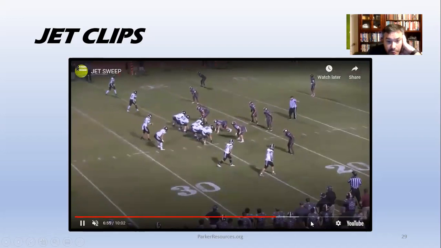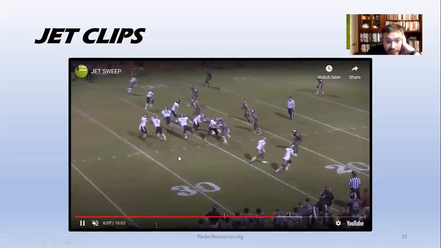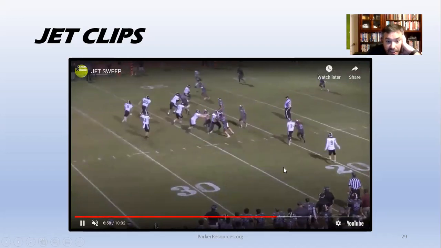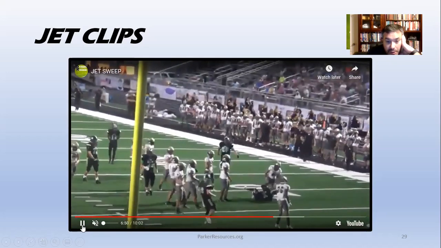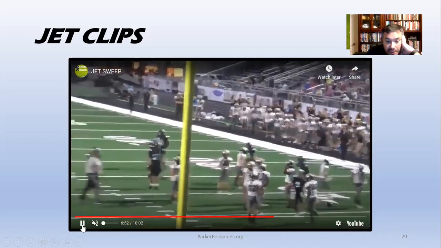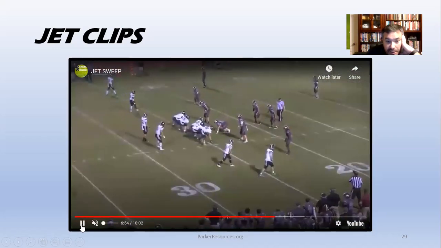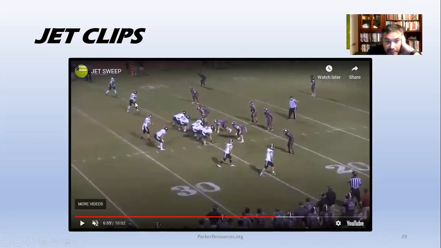All right, this is another one where we're just running jet left. See, because we get in this set, and this is something to understand about our offense, what we were doing. If we were in this formation right here, it was probably more likely than not that we were going to send him in motion to just run jet or plays off of jet this way. Because I like getting evens, make y'all defensive coaches run your even defense. So in this case, straight 50, right? 3-2, 4 cross.